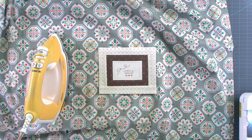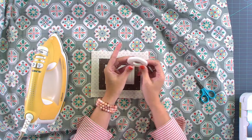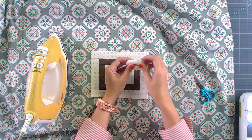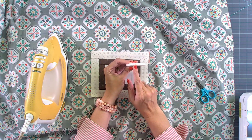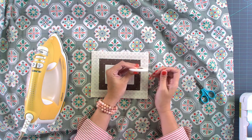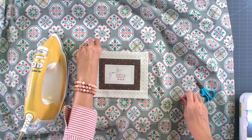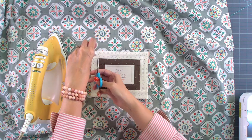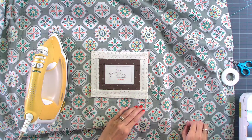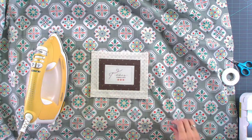Okay, so stitch witchery, I actually learned about it from Barb and Mary of Me and My Sister. I'm gonna keep it away from the iron. It is very thin and it's double-sided, kind of like interfacing, but much thinner. Now we sell this in several sizes, and you can find this at Joann's: 1 inch, 1/2 inch, 1/4 inch, that kind of thing. I'm just using the skinny one because I'm gonna stitch on top, so you don't really need a big piece. If you wanted to, you could just put this down and not stitch it, but I like to stitch it. So the first thing I do is these two sides. I just cut two pieces. So what I'm gonna do, move this.